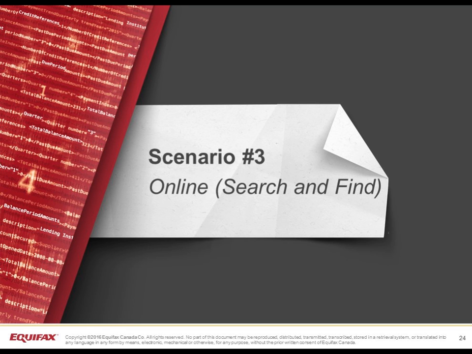On to the last online search scenario, which is search and find. Search and find can be best described as where you know up front that you have a limited amount of information, or the information that you do have is perhaps not unique enough to find exactly what you're looking for.